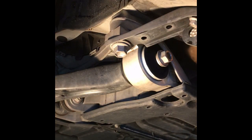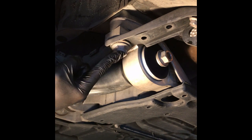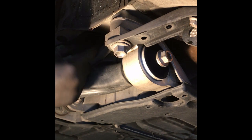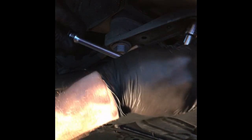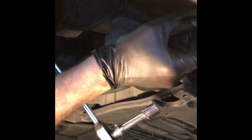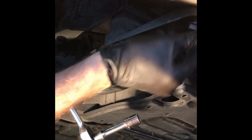And one thing that he taught me, when you take out this 22, watch out for water. There is water that sits in the subframe, and when you take it out, it comes pouring out. It actually did to me on the other side of my car when I did it earlier. So luckily I'm kind of working off to the side, and I didn't get wet. But just something for you to know, when you take out that big 22, watch out for water.